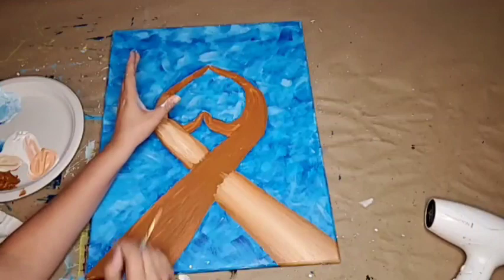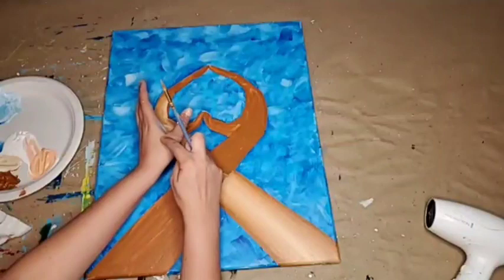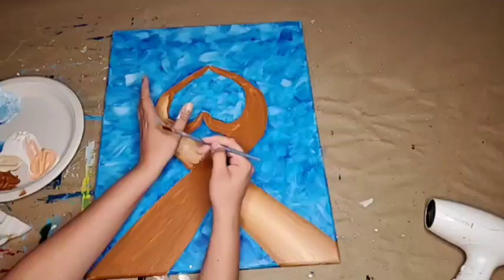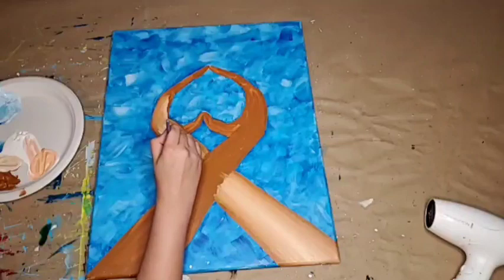Now, this is what we're working on here. I have a bone right here and a bone right here. I have fatty tissue, but really it looks like a triangle. It's really a triangle with a little shadow in the middle, highlighted around. So that's what we're going to do. Go ahead and paint my little edges here.